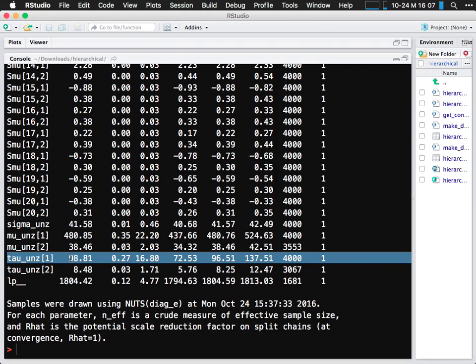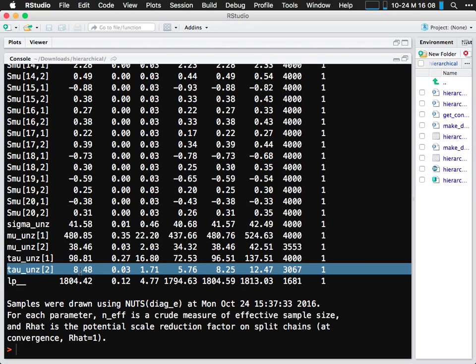These two values aren't super interesting. They simply say how variable the intercept is in the population. So it's actually fairly variable, with a standard deviation ranging from 72 to 140. And this one is a little bit more interesting: how variable is the manifestation of this effect in the population? So standard deviation from about 6 to 12. If this were milliseconds, that would be a pretty consistent effect from person to person.